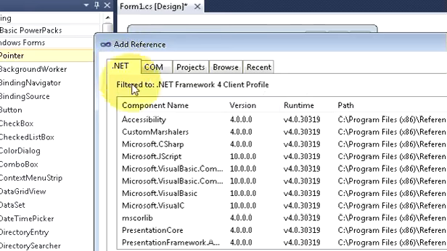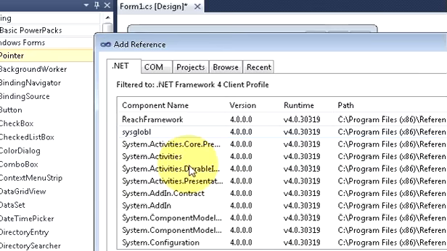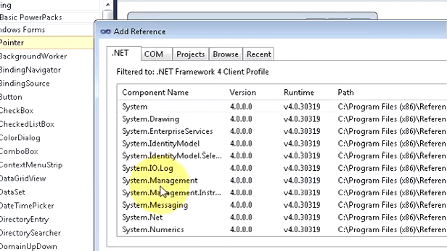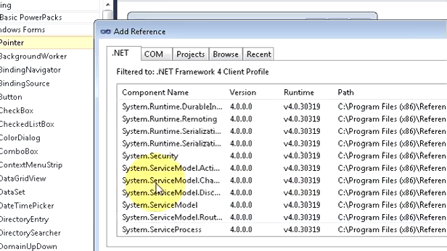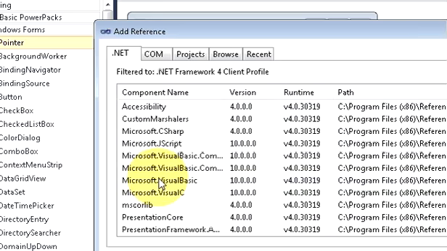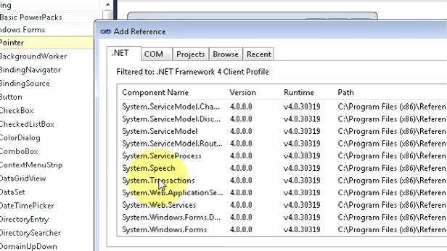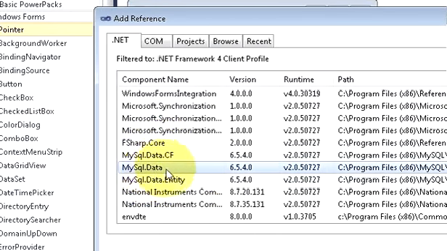Go to .NET and scroll below till you find, let me search for it. Yes, this one, mysql.data plugin.